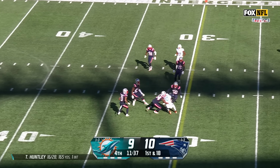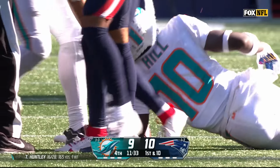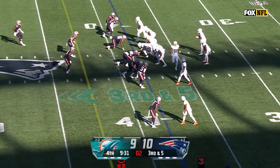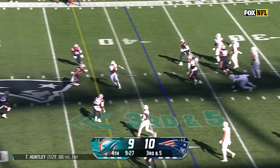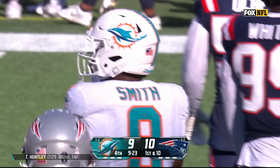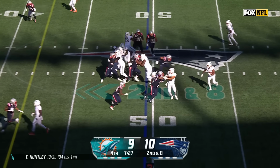Huntley throws, oh yeah, leaping in the air, Tyreek Hill, and comes down with it for a first down catch. Back to some of that run-pass option and put the pressure on the Patriots defense. Huntley backpedaling, throws, good enough for the first down. Somehow he got it to Jonnu Smith. He seemed like he wasn't sure with his feet. And he's exactly right. It's tough when you're losing.